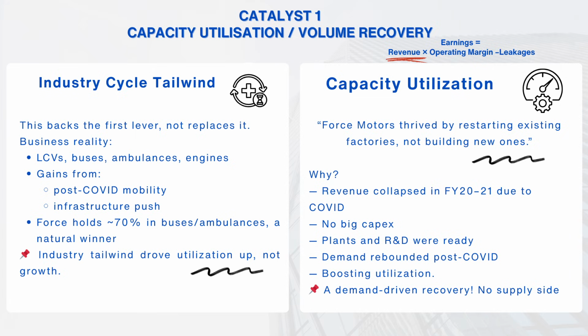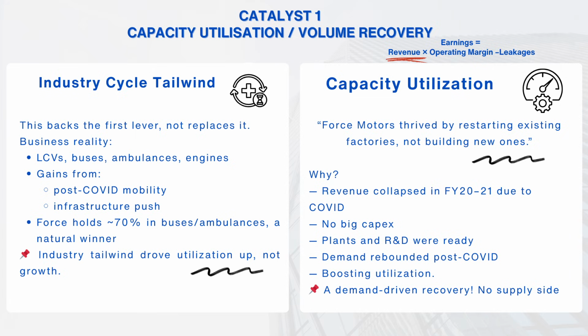We always tend to think as retail investors that capex is the primary catalyst for any company to grow, but sometimes a company can still grow without doing capex if its capacity is not being fully utilized. Exactly the same thing happened in Silchar. Silchar was initially underutilized at 40-50%, and they already had all the capex and everything ready. When the demand came back, they immediately ramped up utilization from 40-50% to 80-90%, and now it's pretty much fully utilized.